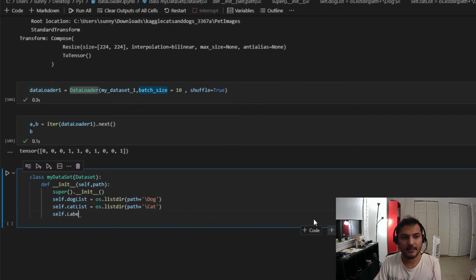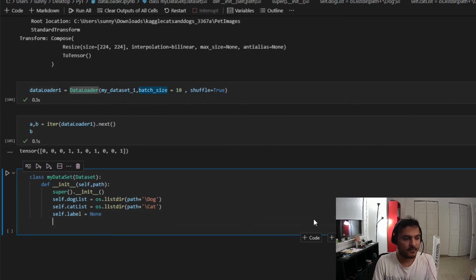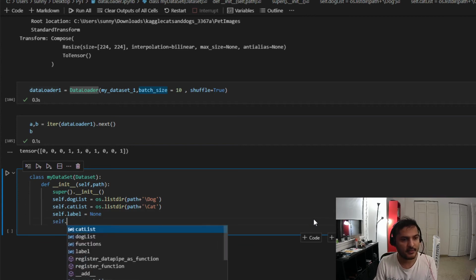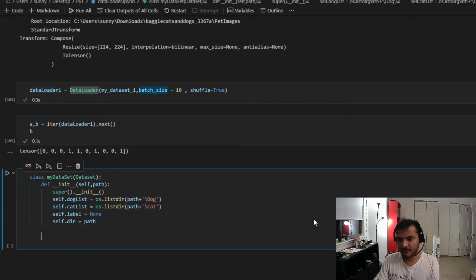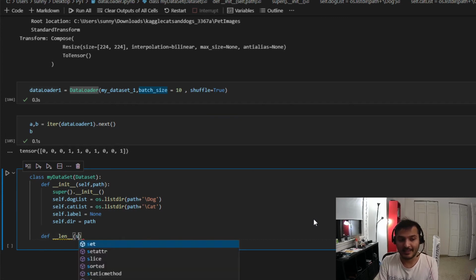I define the label to be None right now. What else do I need? And let me just save the path. So that's my constructor. Now, the other method I need is the length method, because I need to be able to query the length of my dataset.